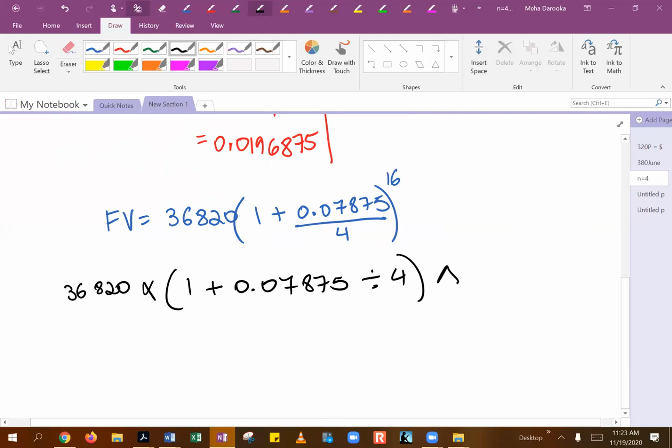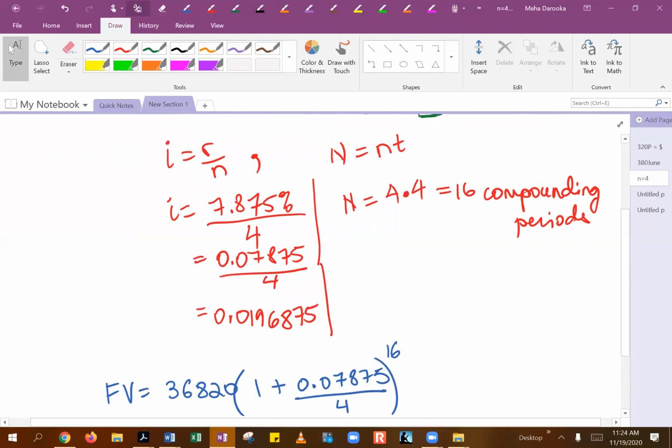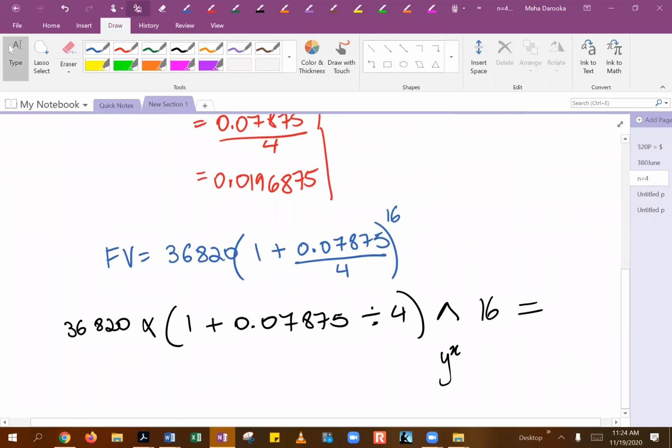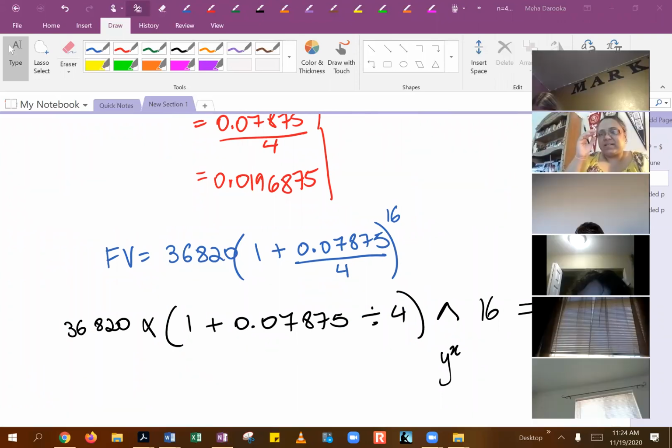depending on your calculator, you may have this little caret symbol for the exponent. Some of you may have this y to the x key, so you would just have to play around and see how you enter exponents in your calculator. And then you would type the 16, which is our exponent, and then you would hit equal to or enter, whatever your key is. So you will be able to type all of this in if you don't want to mess around with typing all those decimals. So go ahead, do your calculation, and let's see what dollar amount we are seeing over these 16 quarters. By how much is this money going to increase?